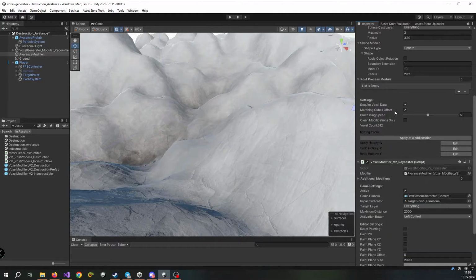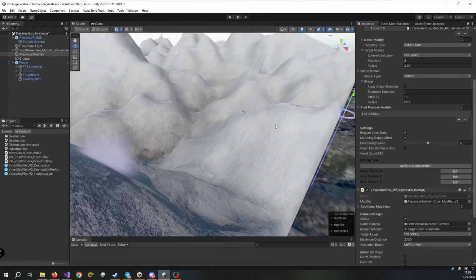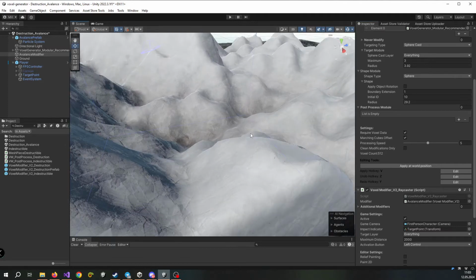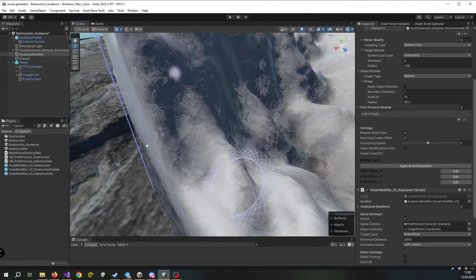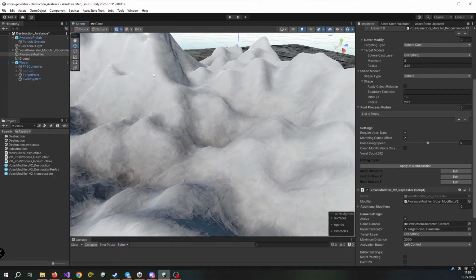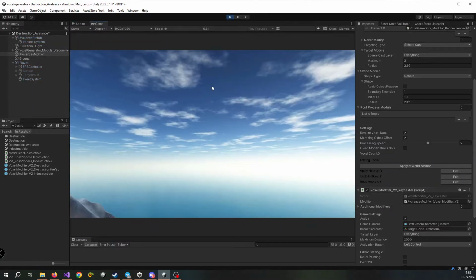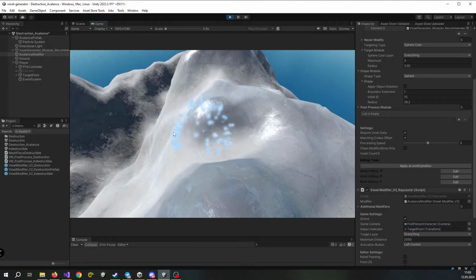Usually you have no post-process here. This is quite simple. I can remove material, I can add material. And if I hit play now, you can see nothing is spawned because there is no post-process.